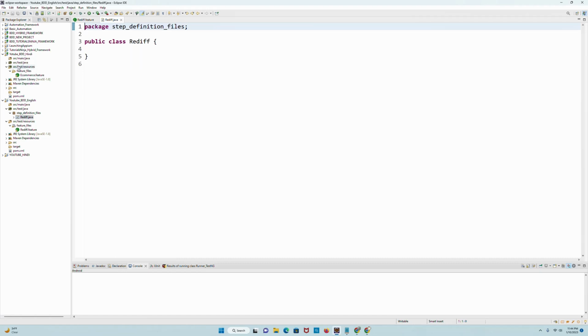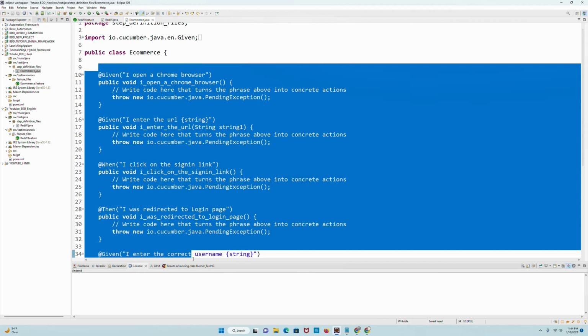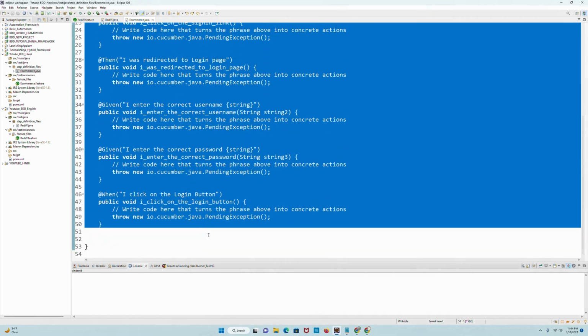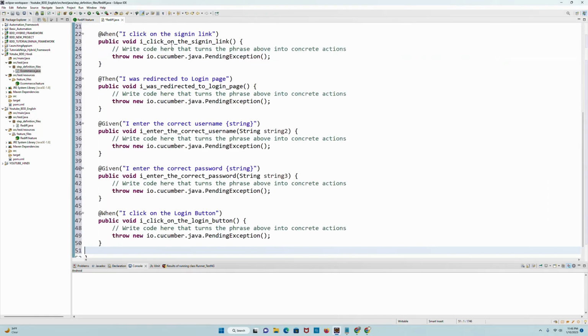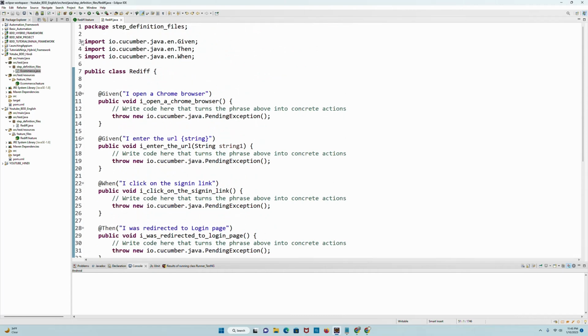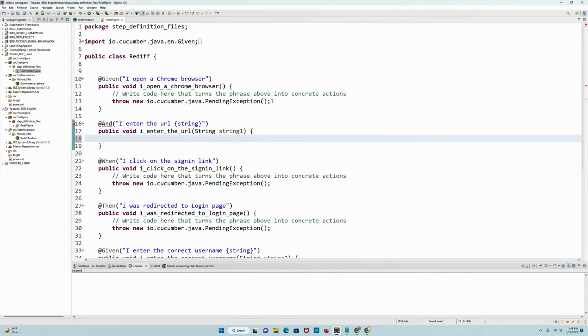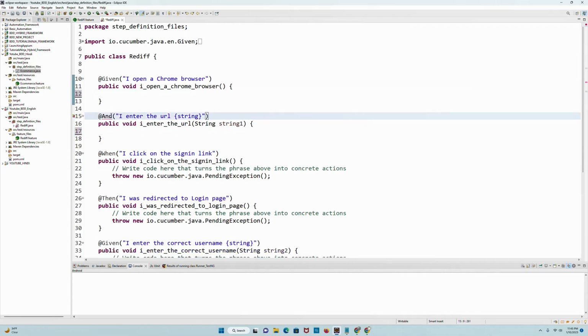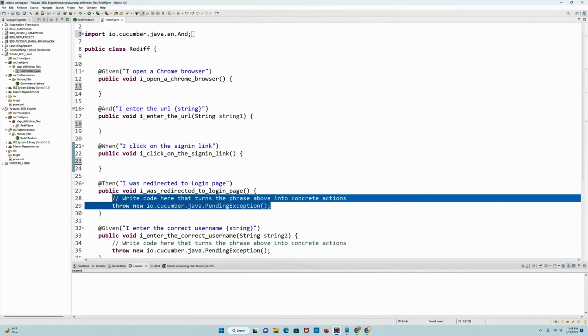I will not write it, I'll just copy from this particular one, because this one will almost be the same. I'll just copy it. Okay, I'll copy this, and I have written the step definitions. I'll Control Shift O. Now, even though I have Control Shift O, given when then, here it is AND, so I'll have to change it to this AND. And of course I'll have to delete all these things, it's not required, AND needs to be Control Shift O, so all these things not required, this one also not required.